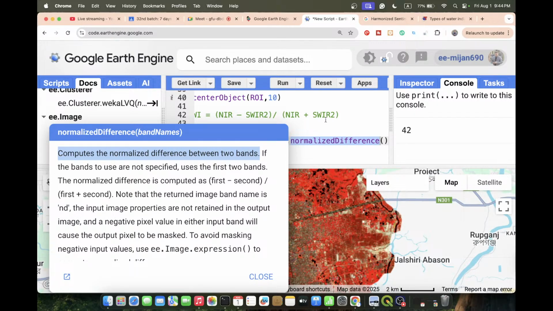Suppose in this equation we have only two bands, near infrared band and short wave infrared 2 band. So I want to compute the normalized difference of two bands, and if the bands to use are not specified, it uses the first band. Suppose the first band is the near infrared, the second band is the short wave infrared 2 band. So I simply use these two bands and apply this normalized difference function and mention the band names. I put the band names here in the bracket.